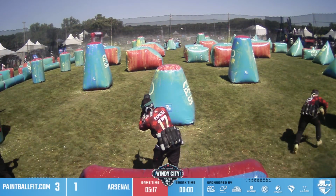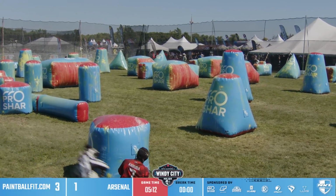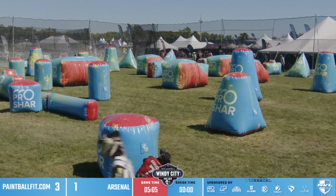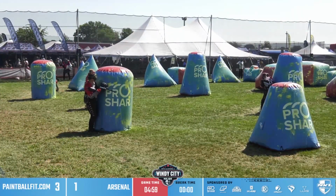All right. Arsenal on your screen here. They're going to shoot for the snake side runner, but Paintball Fit stays short. They run out to the snake corner. Pbfit bounces the Dorito side can off the break. That's a great shot off the break, but they didn't get it, and Arsenal loses a Dorito guy, which running into the snake corner is going to be tough, but he's made it fine. Arruda. So Arsenal wide on the snake side.